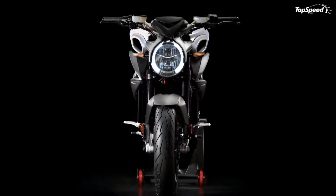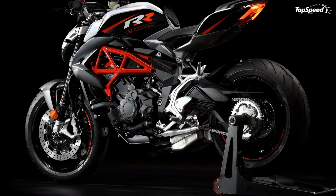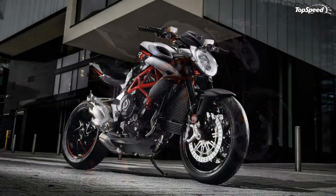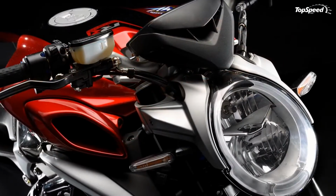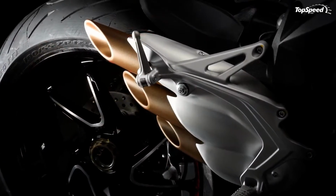Each unit comes with a unique production number, one for each of the 50 states, that is laser-etched into the triple tree along with the America Special Edition legend. This ties the current Brutale line in with MVA's historical America trim package that got its start back in 1975 and has seen the light of day but a few times since.